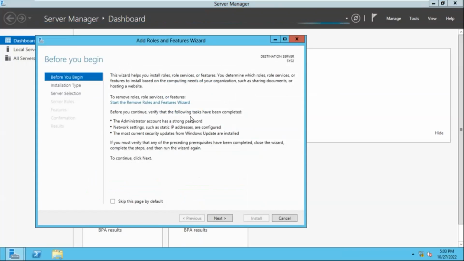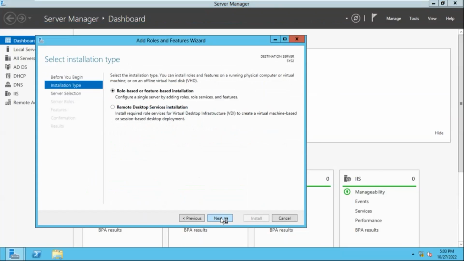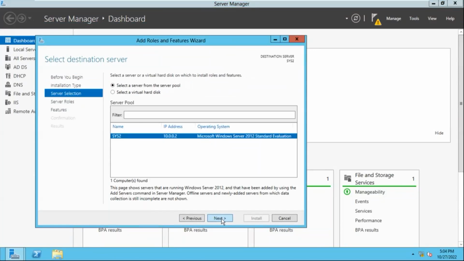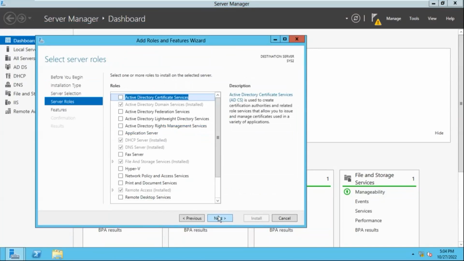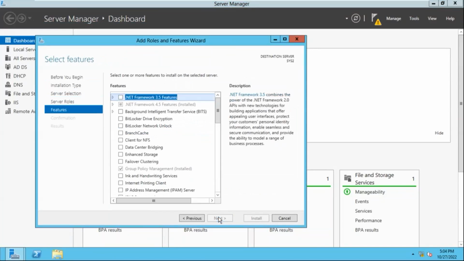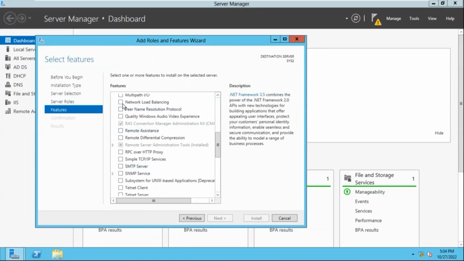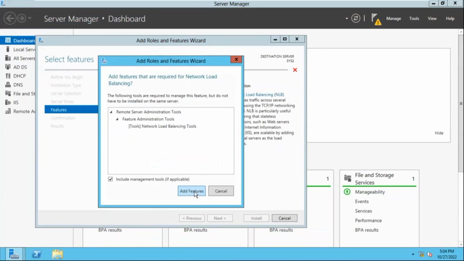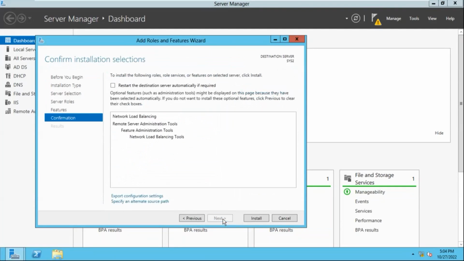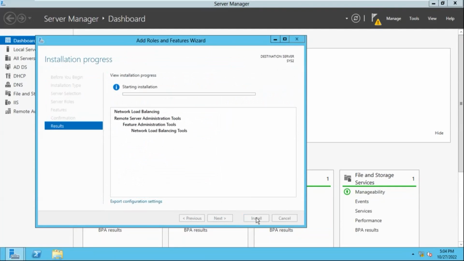Click on add roles and features, click on next 4 times. Just install the NLB. In this machine, the web server will be configured.